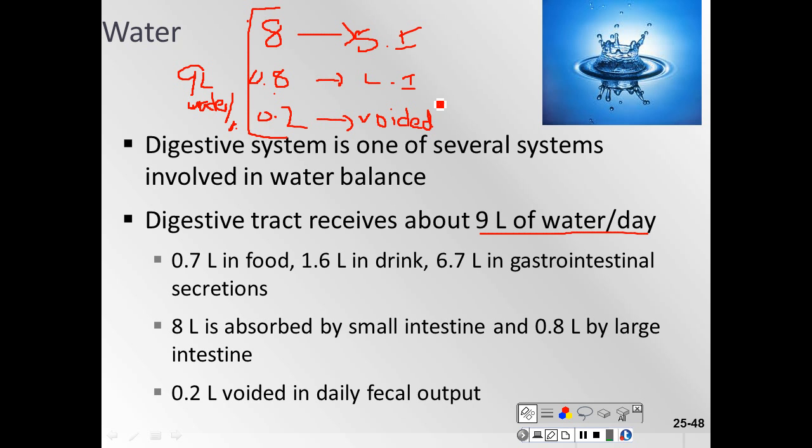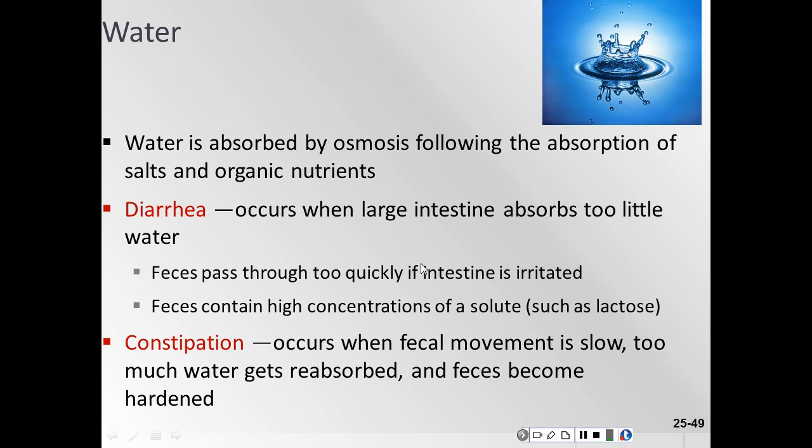Okay, so basically if you're constipated or you have hard stool, you're not consuming the right quantity of water, because your small intestines need most of it. So your small intestines is taking up all of it if you're not consuming your 9, because it has to have a certain amount in order for you to help with the digestion of the food. Alright, let's move on to the next page.